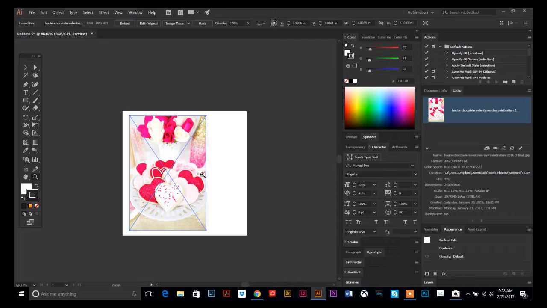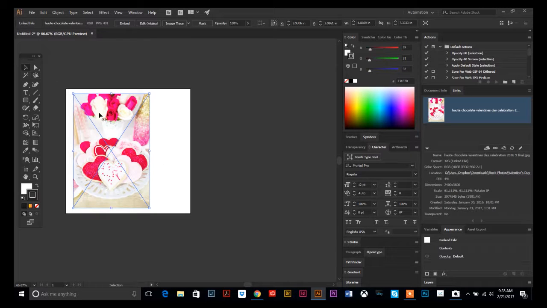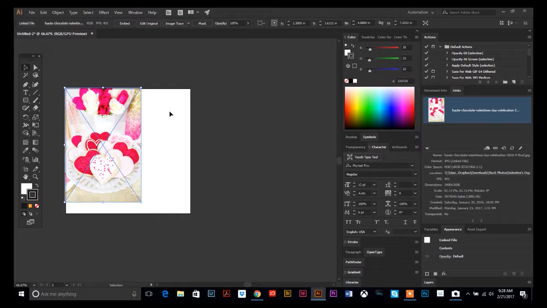Okay, but still, our photo is rectangular and our artboard is square. So let's just say we want to fill the whole artboard with the photo. What we're going to do is select our image and drag the corner so it's just off of the artboard, because your artboard is your first cropping tool. Anything that falls off the artboard won't appear on your final image.